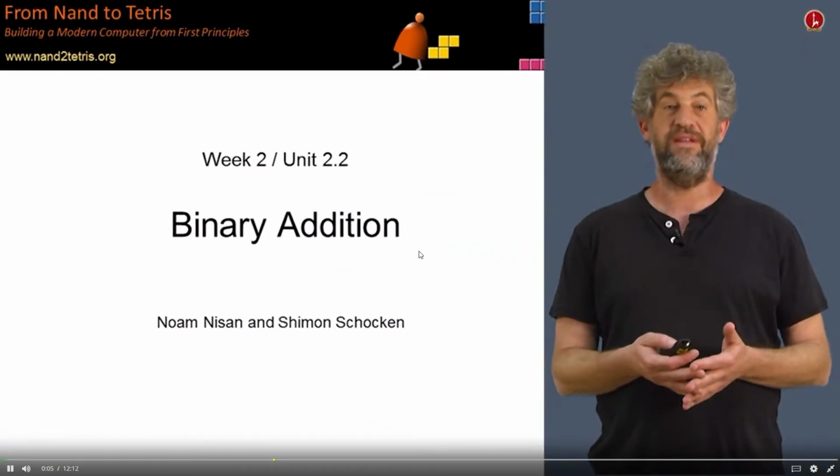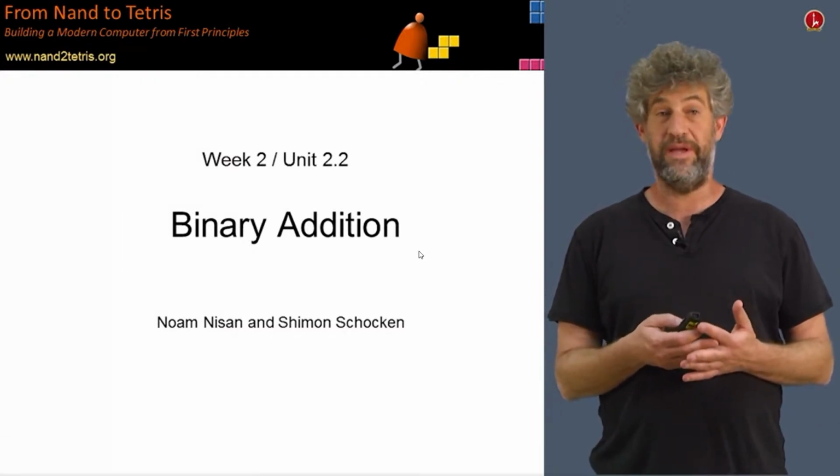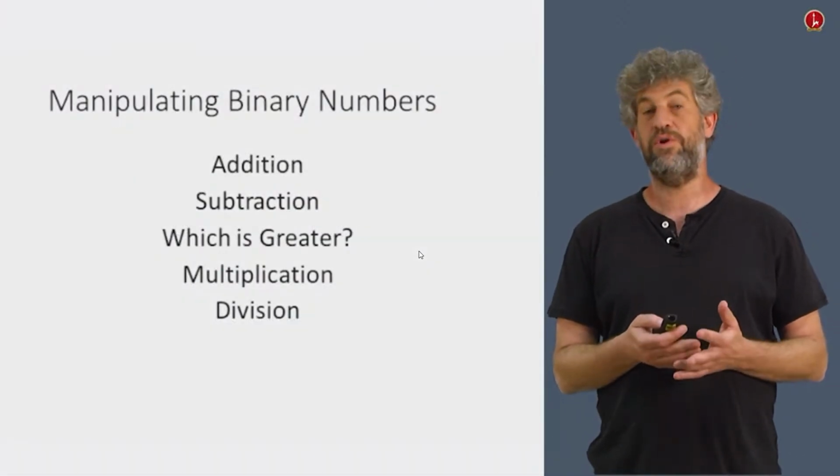In the last unit, we saw how to represent numbers in computers using binary bits, so now we can represent numbers. That's the important thing. Now, the whole point of representing something is if we want to manipulate it. What kind of manipulation do we want to do with numbers? Well, we want to add them, subtract them, multiply them, and so on. This is what we're going to learn how to do in this unit.